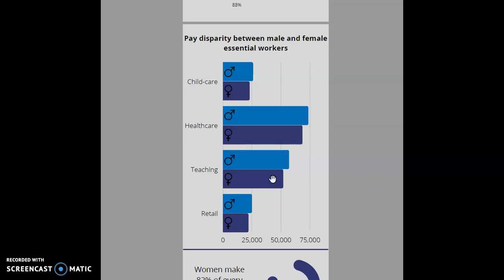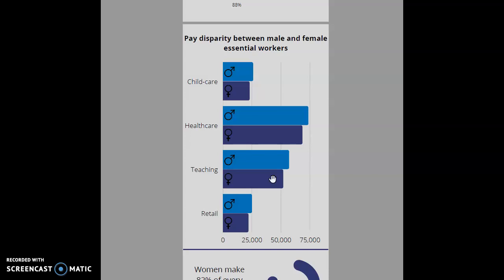Aligning the data in this way also utilizes the principle of proximity, which groups adjacent data points together to make it more comprehensible. Since the population of essential workers and how many of them are women relate to each other, these are grouped together. The bar graph on examples of the wage gap among different careers is also relevant to the overall wage gap, which is why it was important to keep these together as well.